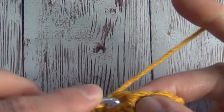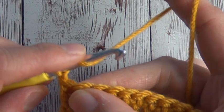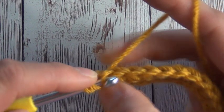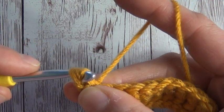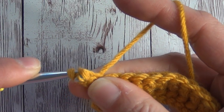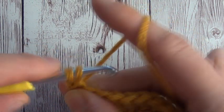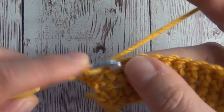So if I quickly work to the end of the row, so I've just chained one and turned, we'll follow the same process, yarn over, insert your hook into that first stitch, yarn over and pull through. Make sure your loops are all the same height, pull that first loop straight through the second loop, so you're left with two loops on your hook. Yarn over and pull through both loops.